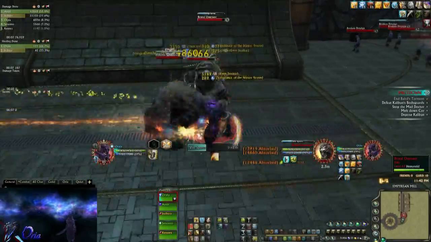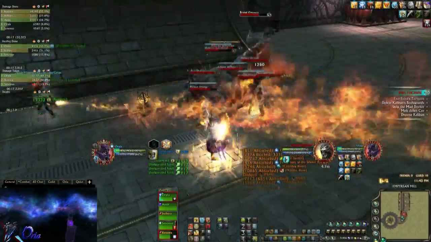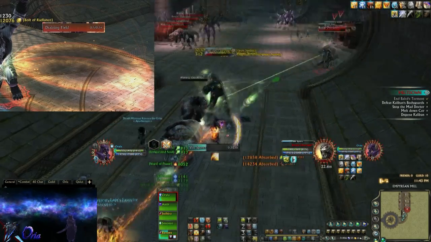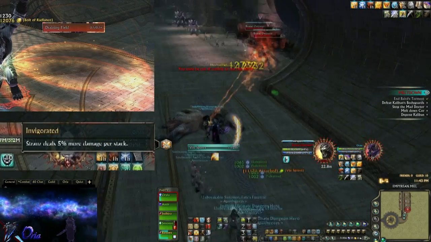The second boss. On this fight you have to fight 2 bosses. One of them is Strouds. He has 2 abilities. Draining Field, which is an AoE that he places on himself. He also has a buff called Invigorated. He will gain 1 stack for each second he stands in his Draining Field.